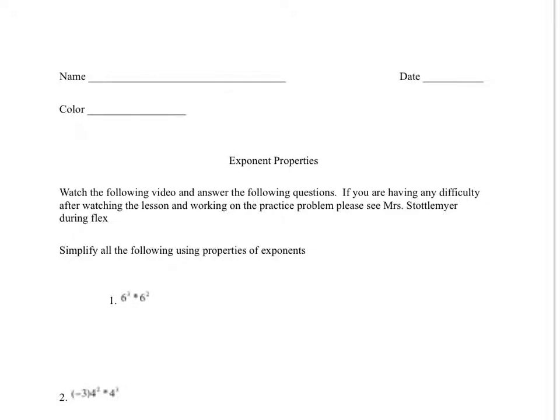So today we're going to be reviewing the exponent properties. If you remember, there were about 7 exponent properties that we went over right around Christmas break. And they dealt with what happens if we're multiplying and we have exponents, dividing with exponents, negative exponents, all of those sort of things. So I'm going to go through the first probably 3 problems with you and kind of reintroduce everything. And then I'm going to ask you to try the other 11 problems on your own, and then we'll come back together and I'll go over all the answers for those.